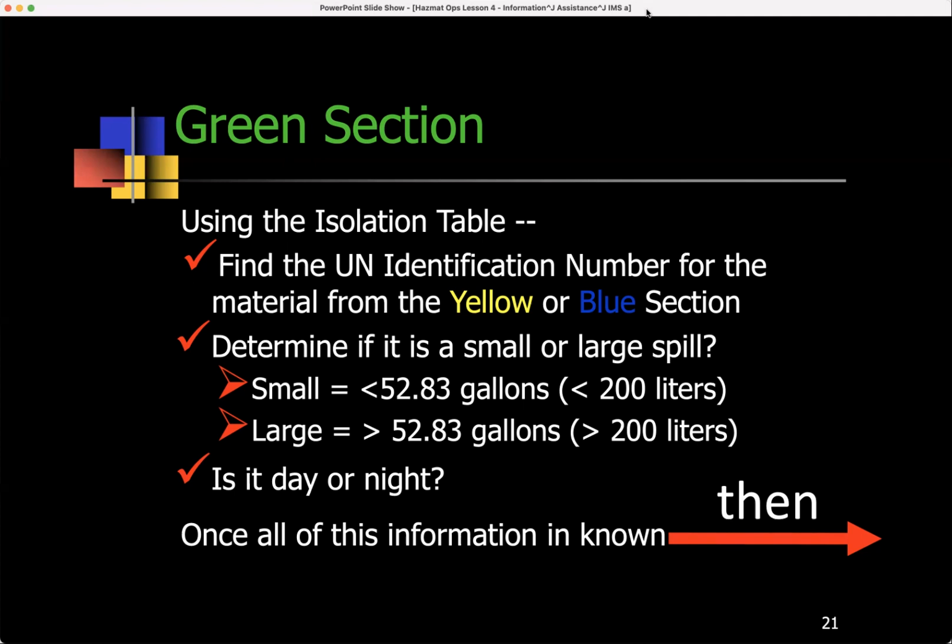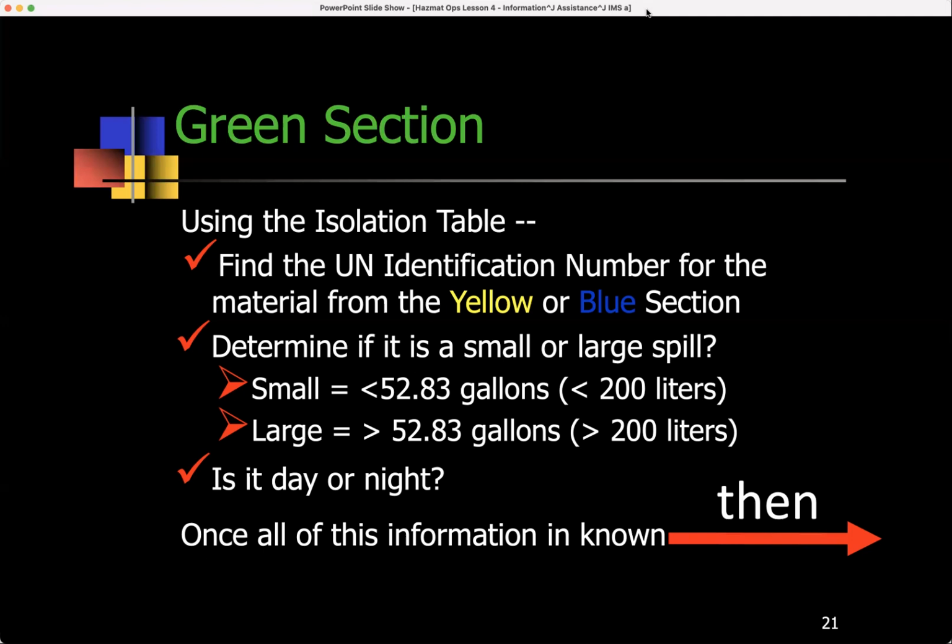For practical purposes, consider a 55-gallon drum and how much would be in that. If a 55-gallon drum is tipped over and has leaked out its contents, you might as well go with a large spill. If it's a 406 trailer and all of its contents are outside of the trailer, then it's a large spill. If it's a 406 and it's got a little bitty drip and a little bitty puddle on the ground, that is a small spill.